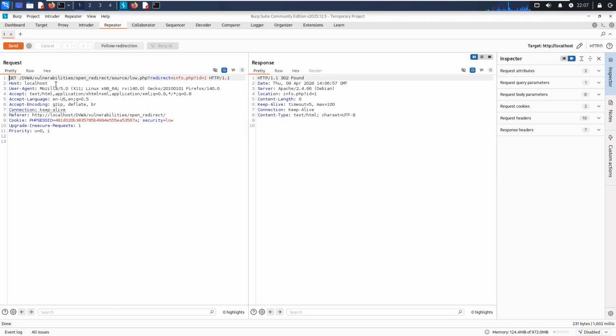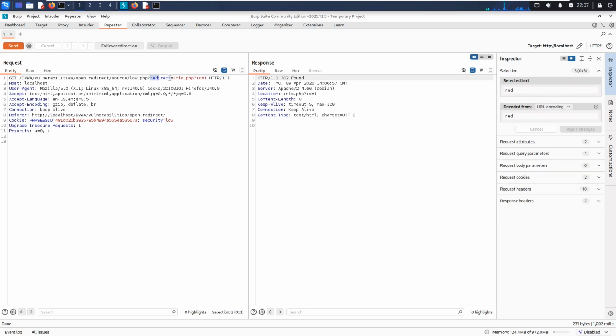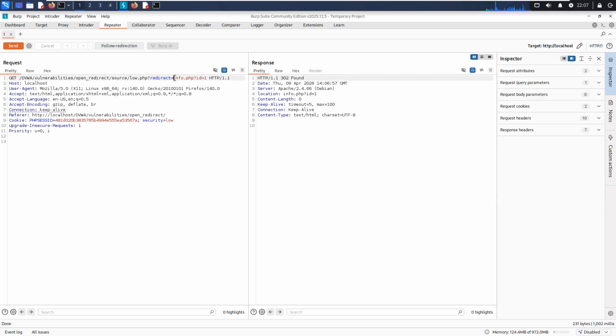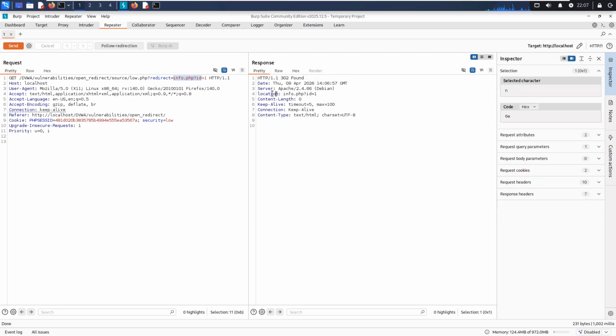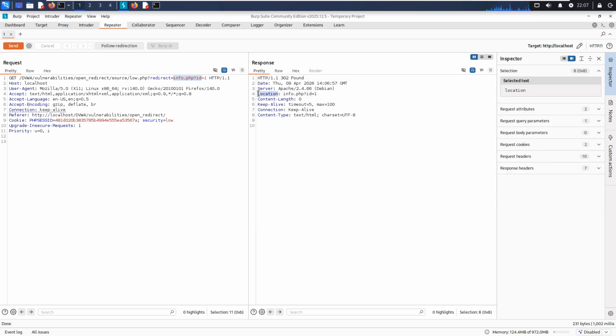So we get this. This is the redirect parameter. The redirect parameter exists, and this value will be passed to the backend, and then the application will set the location into the response header.